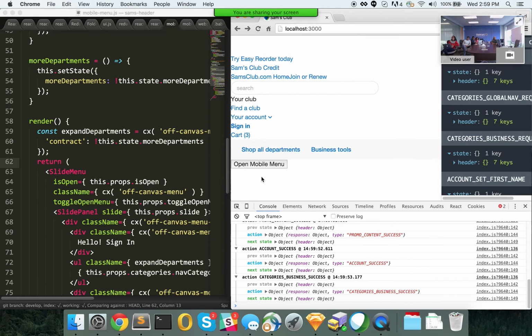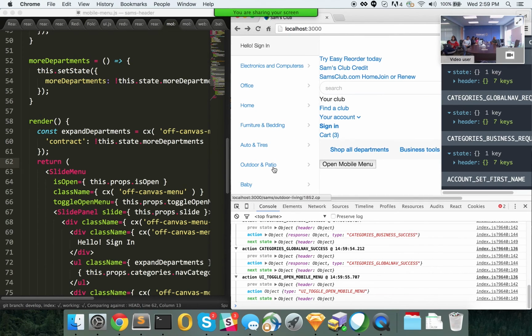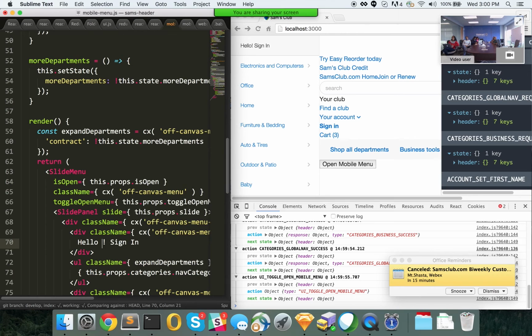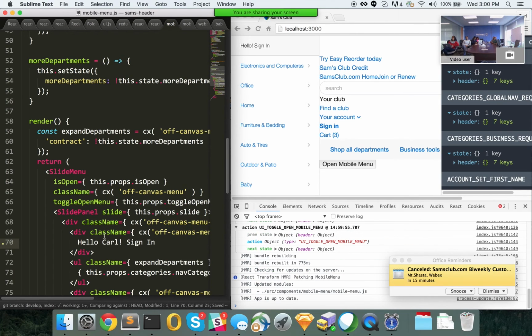Now, if I'm developing and I'm working on this part, I don't want to keep reloading the page every time I make a change. So here, if I make a change in the code and save that, then it automatically refreshes over here without doing a full page reload.